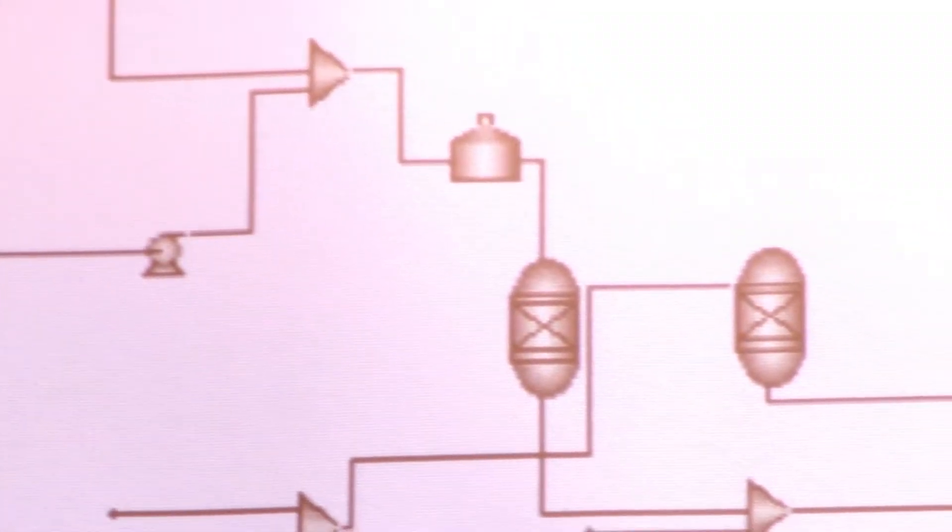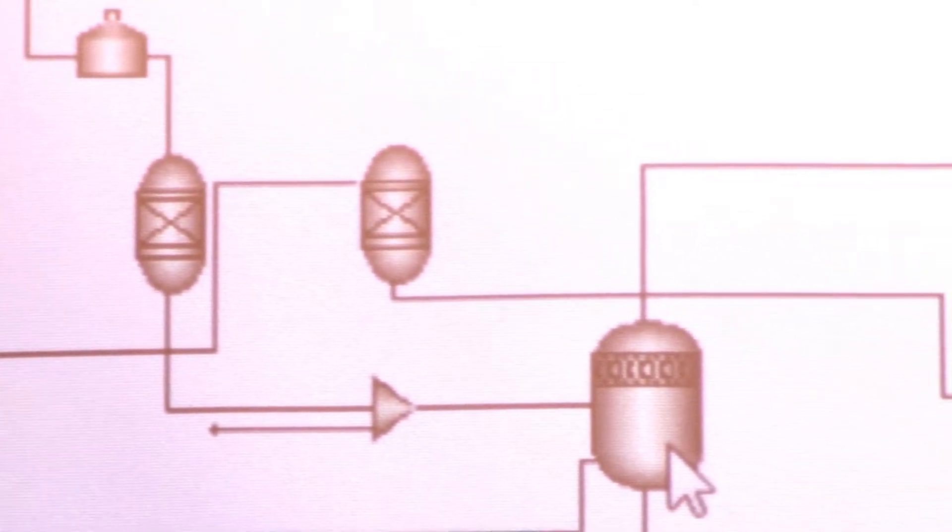In terms of the unextracted oil that's in the biomass from the expellers, that's sent into a chemical extraction system where it's mixed with hexane and isopropanol on a three-to-two volumetric ratio based on the hexane and isopropanol. This is actually a $10,000 system that we found in the warehouse. We refurbished it, saving a lot of money and helping them out significantly.